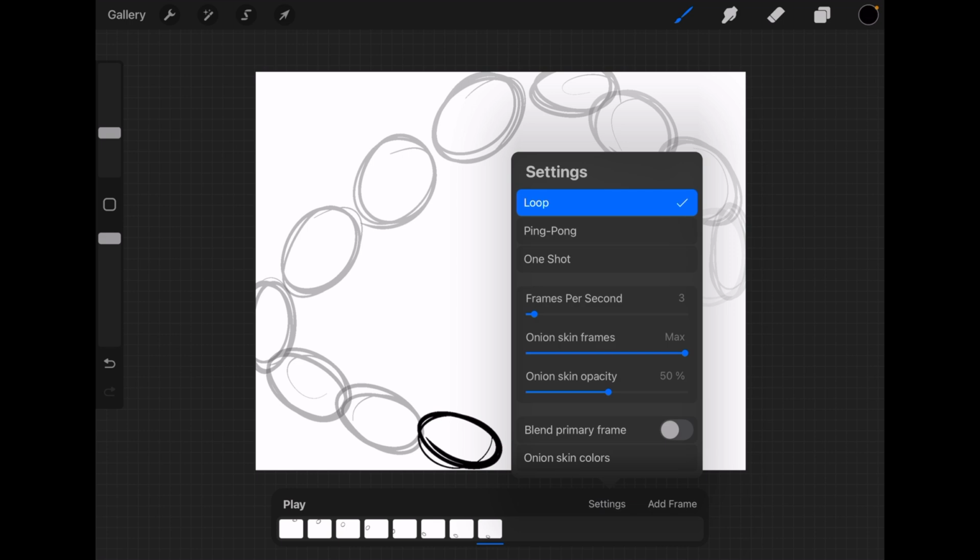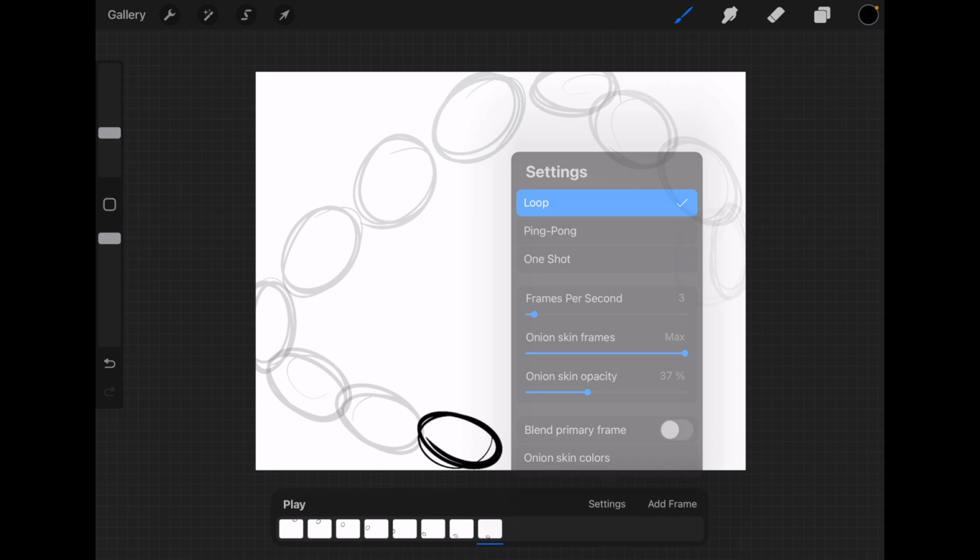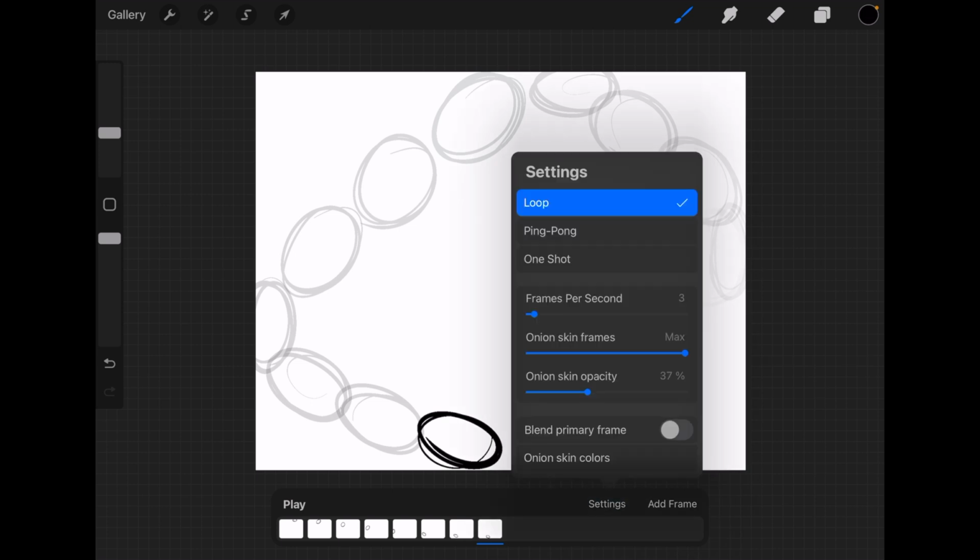I'm going to move my onion skin opacity a little bit lower. I'm gonna raise my frames per second to 7.